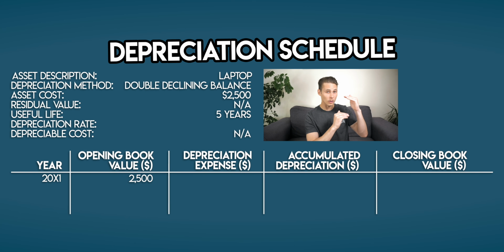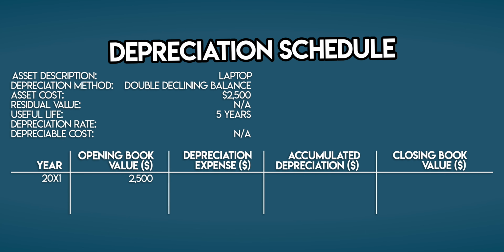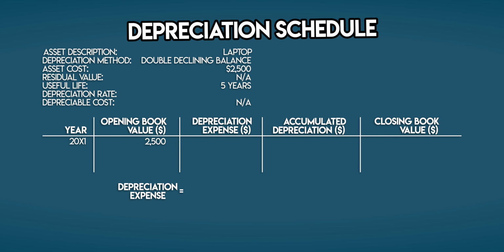Now let's work out your depreciation expense. This is the portion of your laptop that you write off as an expense to your income statement during the year. Remember that double declining balance depreciation is an accelerated variable cost depreciation method, where the expense is higher in early years. This graph looks quite different to the straight line depreciation one, but the two are linked, because in the double declining balance method, your depreciation expense is equal to 2 multiplied by your straight line depreciation rate, multiplied by your opening book value.